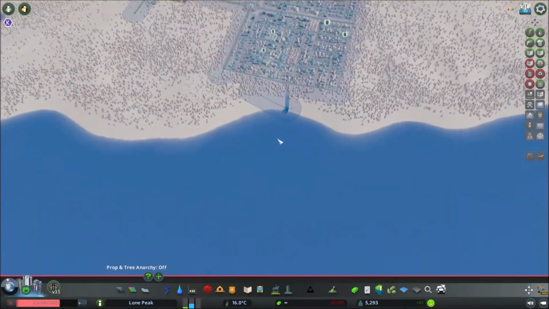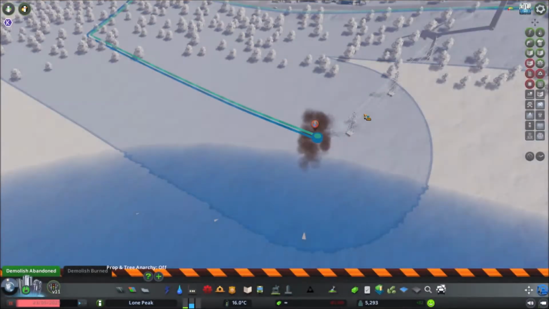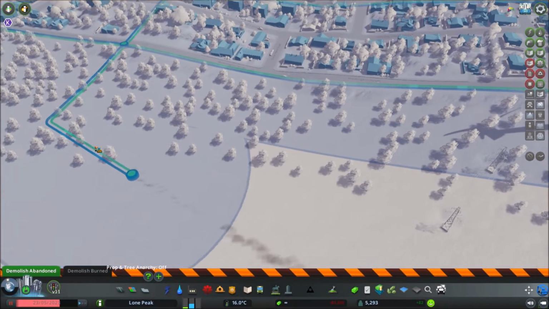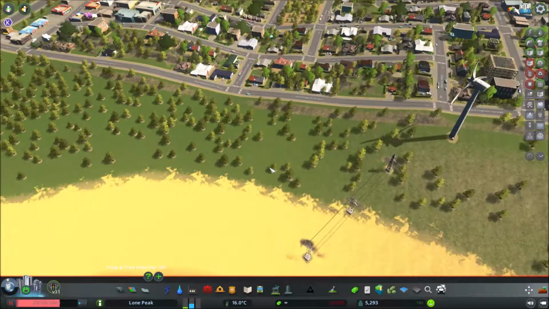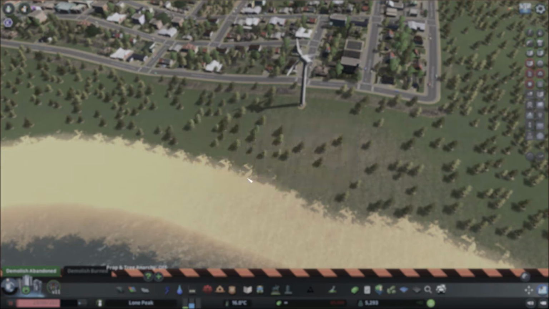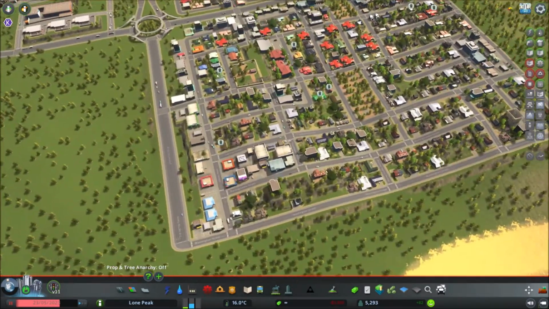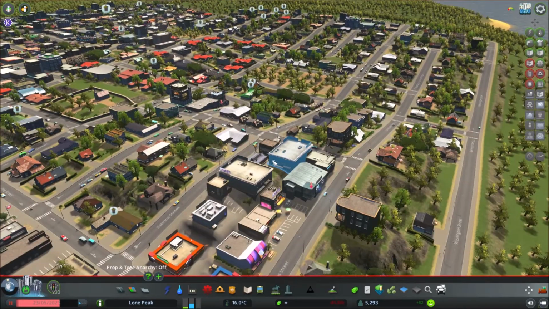So I think what we could do is actually get rid of this guy right here. We're gonna knock this guy out, and we're also gonna get rid of this stuff and get rid of the windmill, because again, we don't need the noise, right? Because that's unwanted noise pollution.